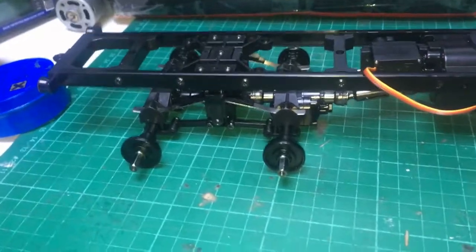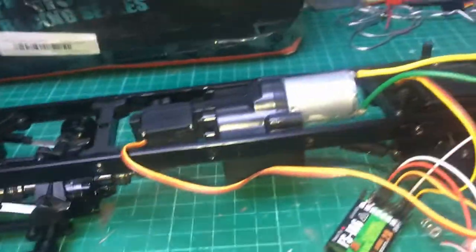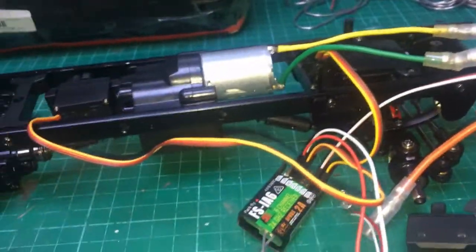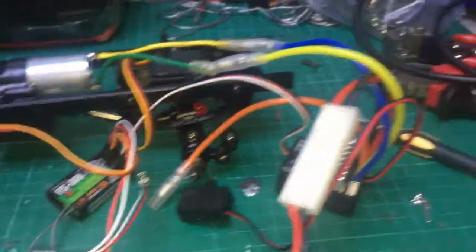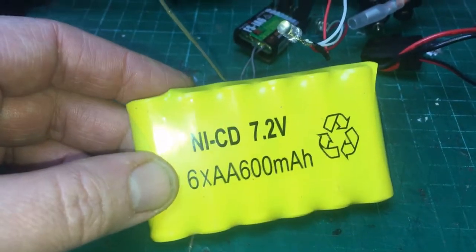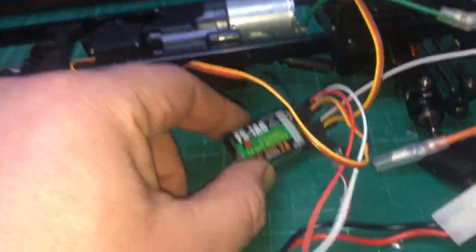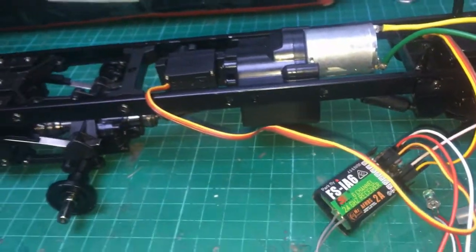Right, we're getting a bit further. Chassis is all assembled now. There's a few screws that I need to go around and check and tighten up, because I left them loose on purpose whilst I was getting everything adjusted properly. So I've got some electrics wired up to it now, using a NiCad battery, Tamiya ESC, FlySky controller, FlySky receiver, and FlySky transmitter as well. I'm using this transmitter because it's got multiple channels on it, and it's got model memory as well. This is what I use for my other cars.